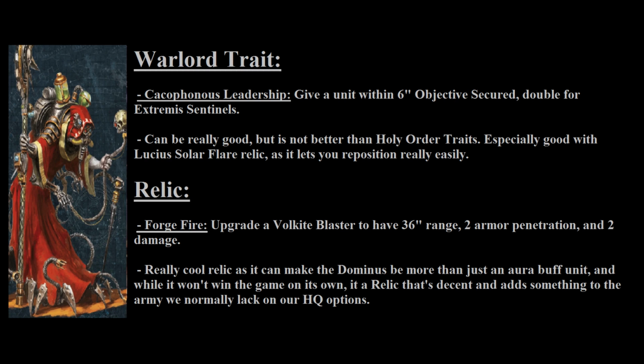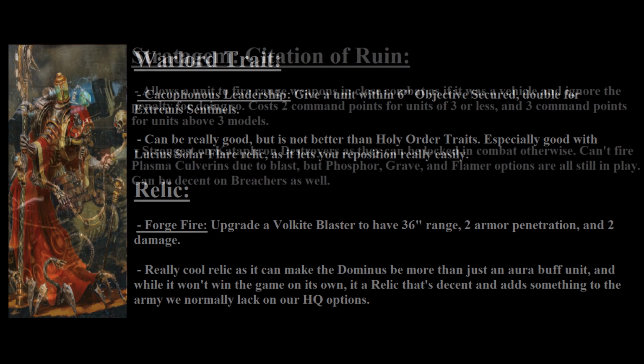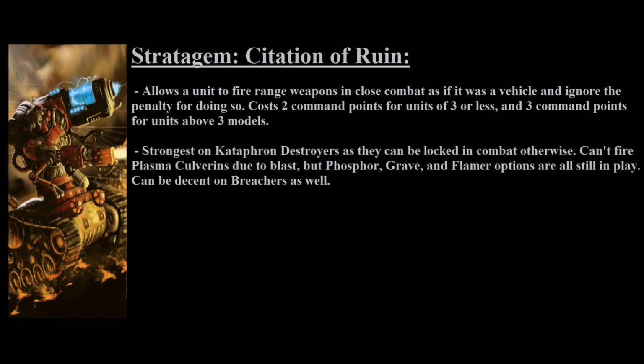Finally, the last thing the Defense Cohort offers is the stratagems. There's a total of 4 stratagems that they offer, and most of the stratagems, in my opinion, seem rather overcosted for what they do, but have a lot of flavor and a lot of interesting abilities that I think can really make some armies if the command point cost is reduced.